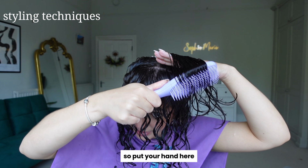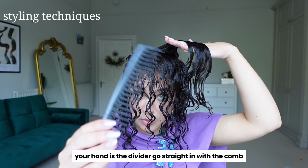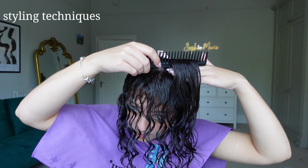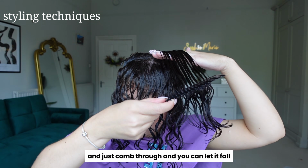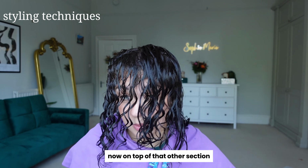So put your hand here. Your hand is the divider. Go straight in with the comb. So make sure everything's in front of you. And just comb through, and you can let it fall now on top of that other section.